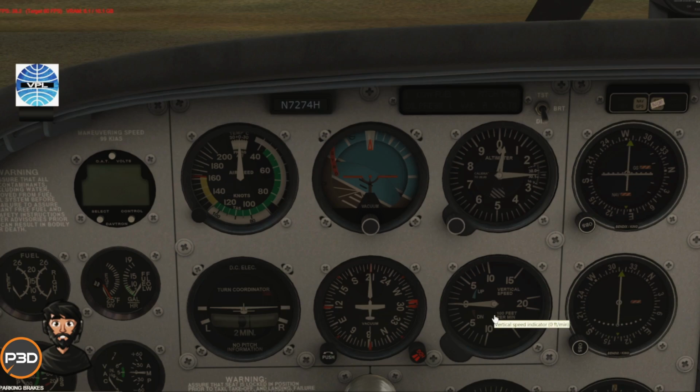The vertical speed indicator is basically an indication of the pitch of your plane. When it's at 0 like it is now, we are straight and level. We are not pitched up and we are not pitched down. This is a really crucial instrument, not only telling you the pitch of your aircraft, whether you're going up or down, but you can also gauge how fast you go up and down. Each of these marks is 500 feet, 1,000 feet, 1,500. Obviously, when you're ascending or descending, you want to be doing it at a safe speed.